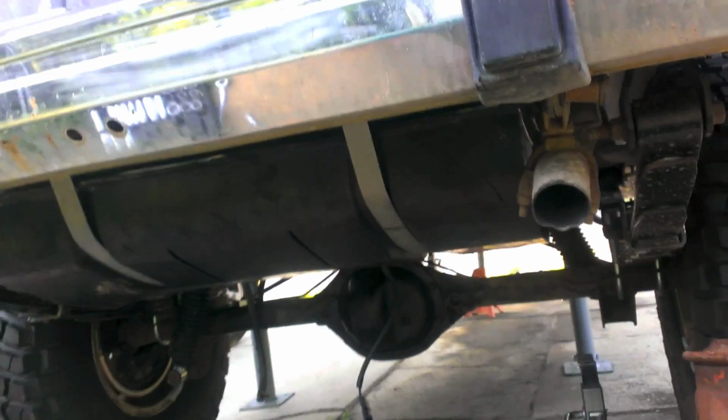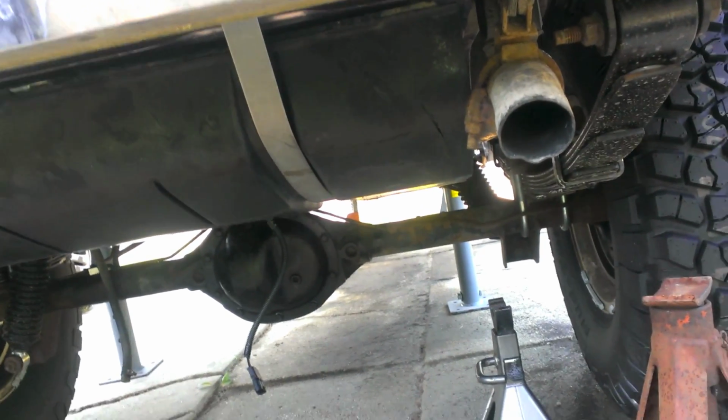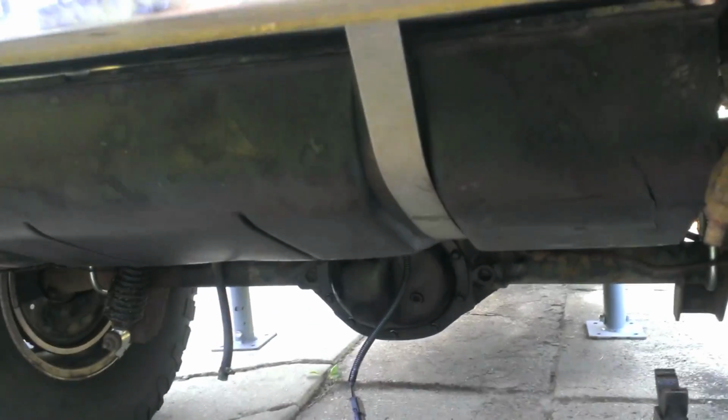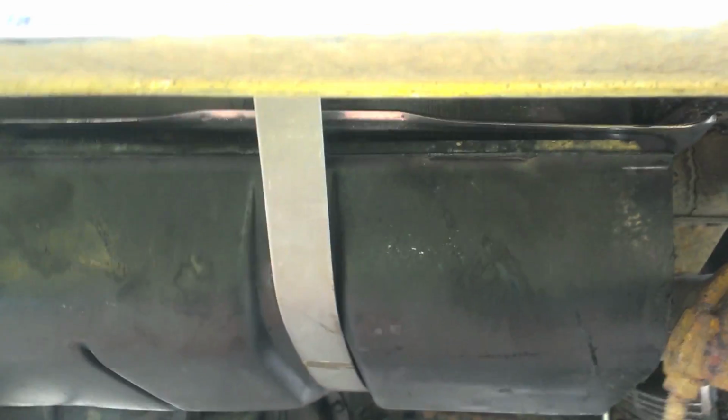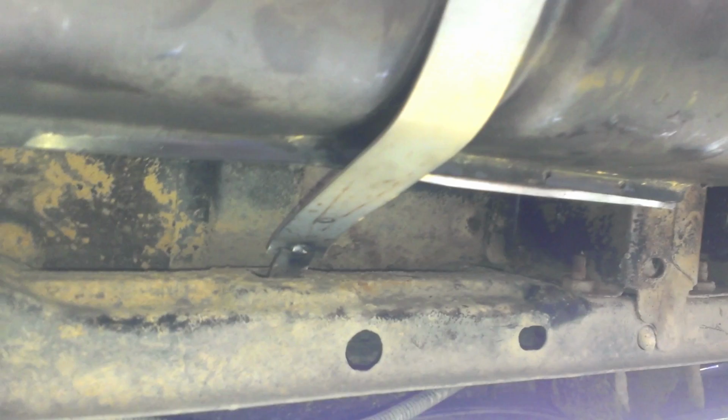Okay, gas tank is up there. Now, I'm sorry I couldn't actually show you struggling around and squiggling to get this thing in here, but I will give you some tips that will help you get this done a little easier. First off, before you do anything, before you even touch your tank, these metal straps, put these straps in first. These straps have to hook into the body up in there, and it ain't easy. So, before you put your gas tank on, get your straps on, because otherwise you'll have to bend them and do all kinds of crazy weird things to try and get it in there. That was not fun or easy.